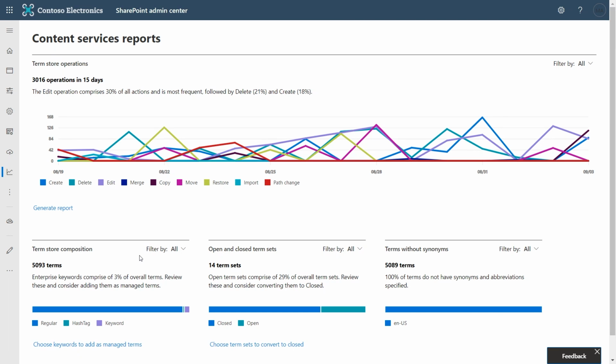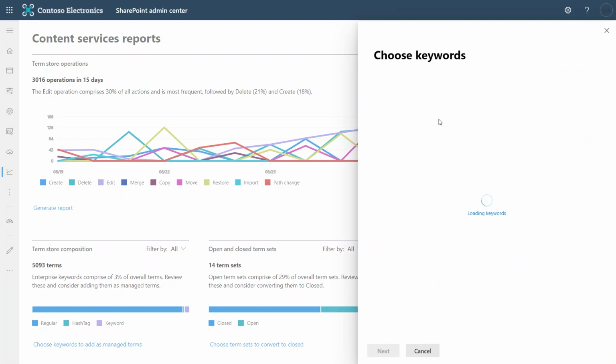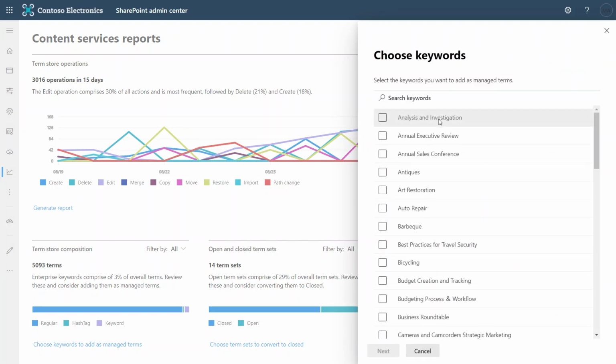The next report that's available is the term store composition report, which gives me a distribution of enterprise keywords to managed terms. Enterprise keywords are a good way of identifying candidates for managed terms, and so you can take a look, and if the volumes seem healthy, you can then explore all the available keywords and choose to take the bulk action of making them managed terms right from here.